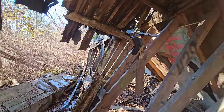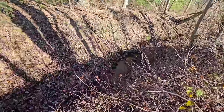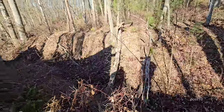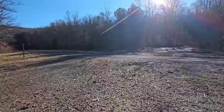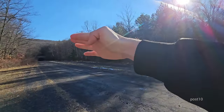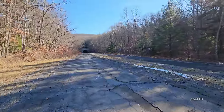Completely destroyed. Not salvageable. Right next to it is a little trickling stream. This is all the water getting collected out of the tunnel through its drainage system that is still working. So that tiny shack is down this dirt road across the way from where we hiked down from the top of the tunnel. It's a nice gradual access road where the employees would have driven up there and parked for the day or the night shift.